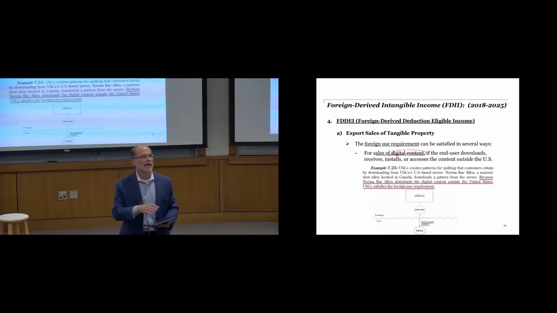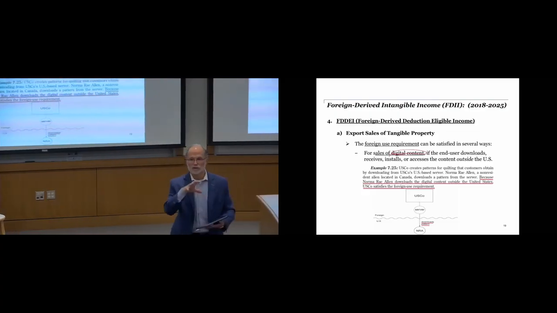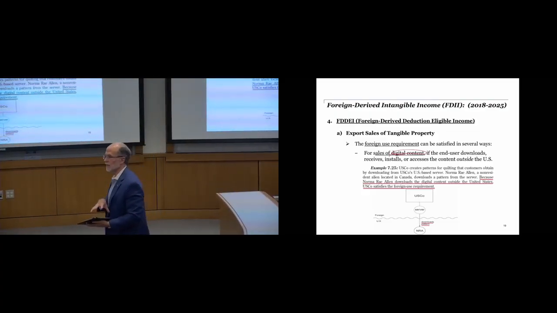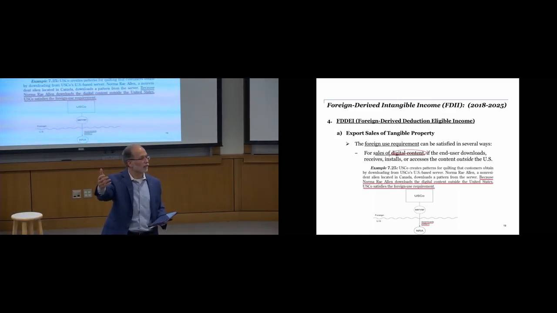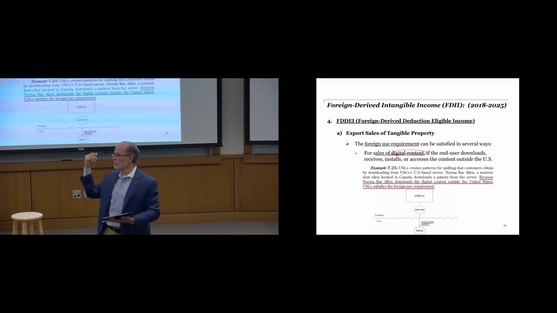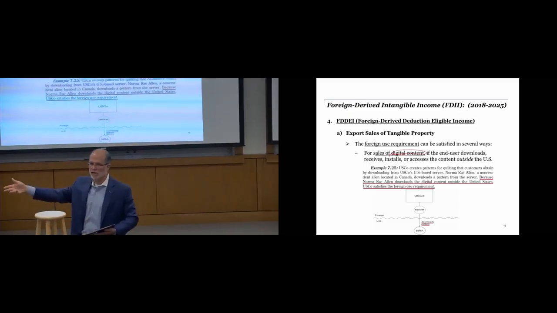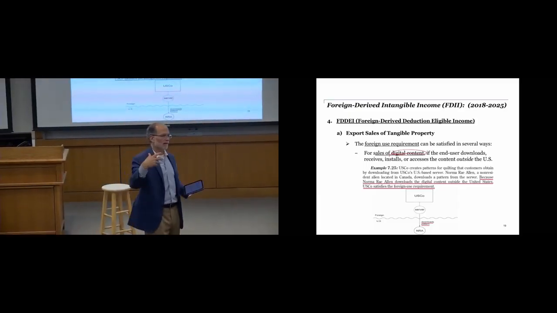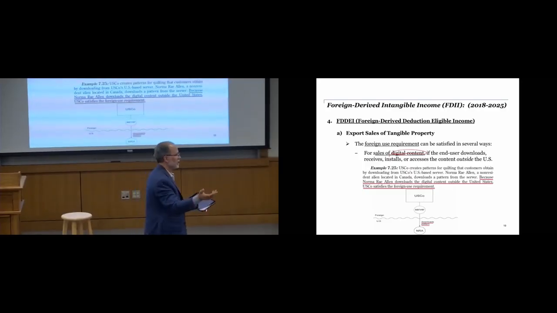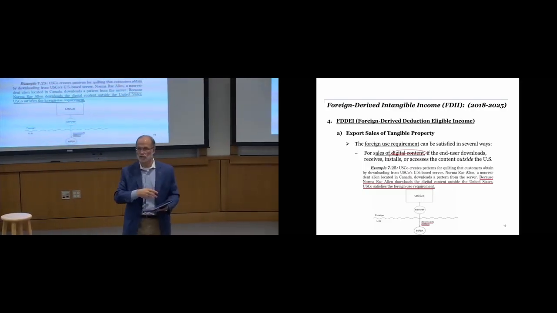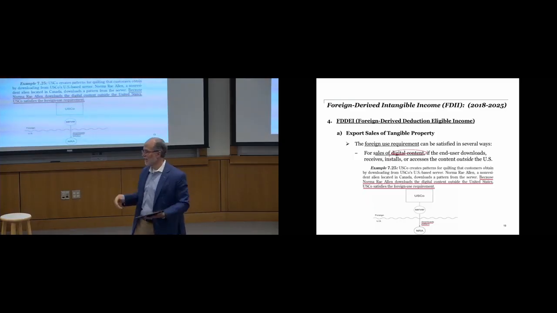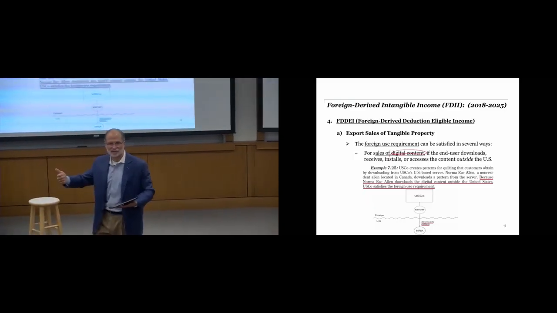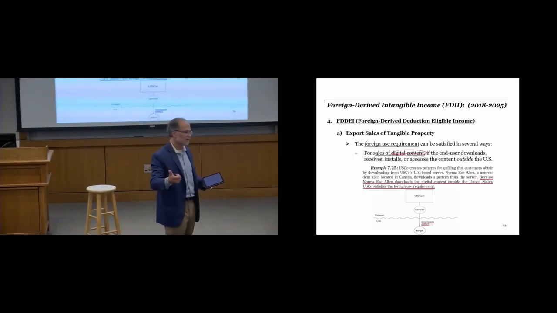Again, you can imagine somebody who is providing digital content saying, how do I support that it is for a foreign person for foreign use? Well, what if they download that at their location, and that compensation I get for allowing them to do that, that should count for the purpose of this regime as well. Again, everybody trying to get this income bucketed in the FDII regime. Taxed at 13.125% rather than 21%.